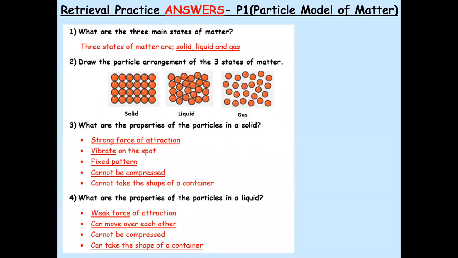Here are the answers. So check your answers and correct them. And any that you've got wrong, you may want to produce revision cards. I suggest blue, because like I say, blue is the colour I'm going to use for physics, yellow for chemistry, and green for biology. So if you can now pause and revise.